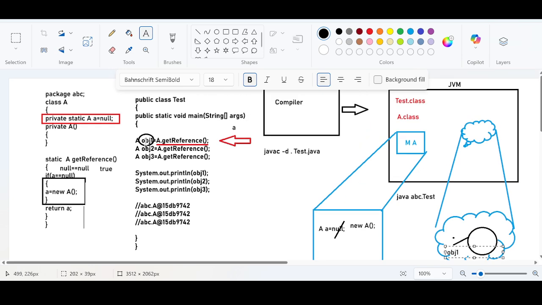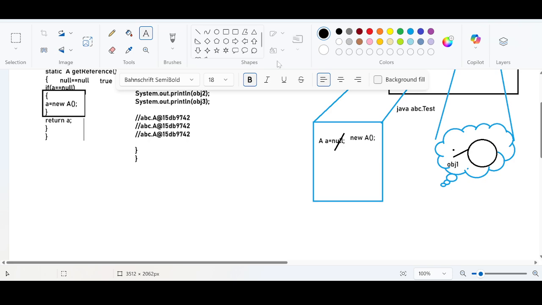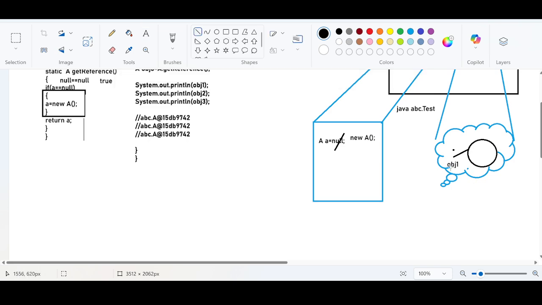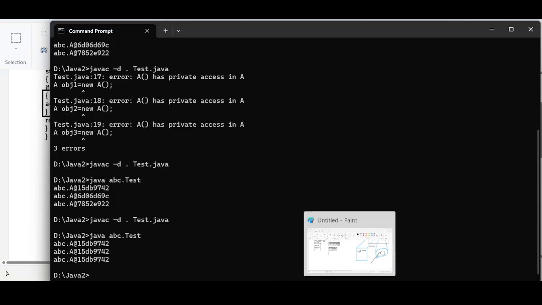This is the reference variable that I use, obj1. obj1 will be assigned here in the stack area, and it will have the reference value that we got. This is the reference value that we got.